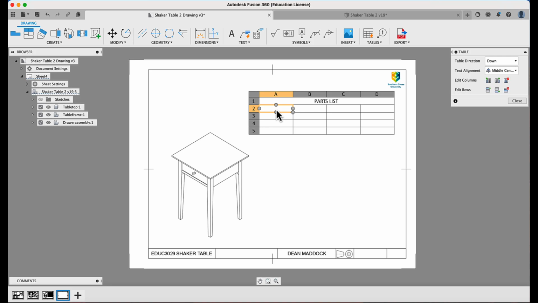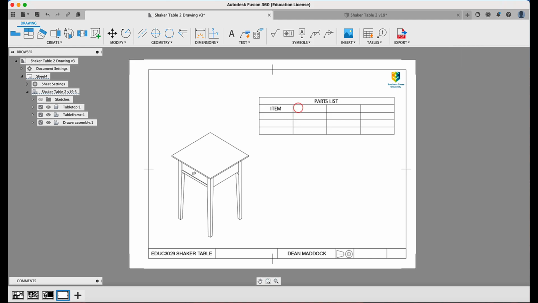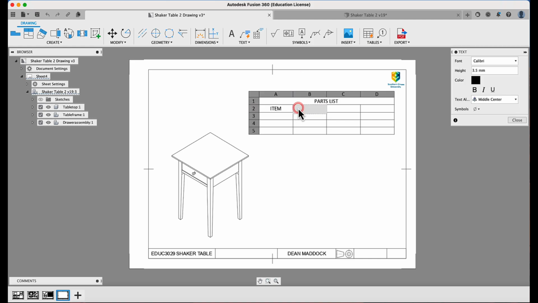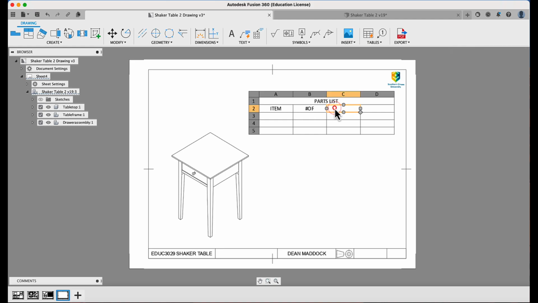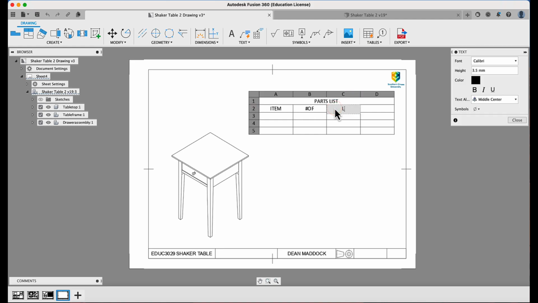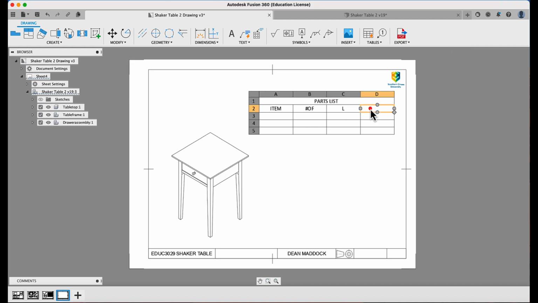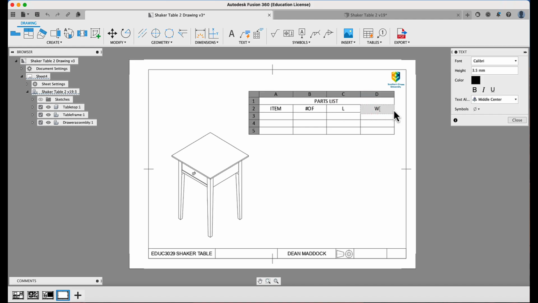We'll start off with the item. How many of them? So the number of. Length. Width. Now we've run out of columns, but all we can do at this sort of single left click level, you can see we've got a few different choices there.